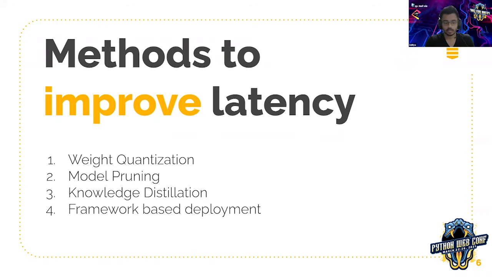The next method is knowledge distillation. So this is coming up right now, and the basic idea is that you take a bigger model which is trained on a quite heavy data set, and definitely with a bigger model you get complex features, and with complex features you might get better accuracies.